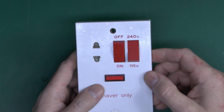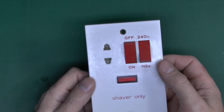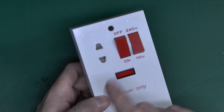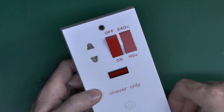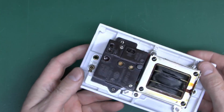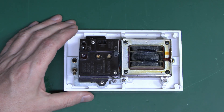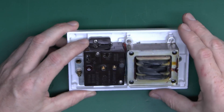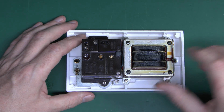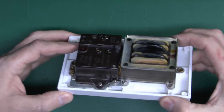They usually have this dual voltage feature, simply because it's easy to make a transformer with two taps off it. Basically it's the same transformer with an extra third connection coming off somewhere along the middle of the winding, which gives you the reduced voltage. So 240 and 115 on this older one; it'll be 230 and presumably 120 or something on the newer ones. There's a neon indicator in the middle, and it says 'shaver only', which is important because these things have a fairly low power rating. The new ones are essentially the same construction — transformer on the back — but a lot of those are riveted together in ways you can't easily undo.